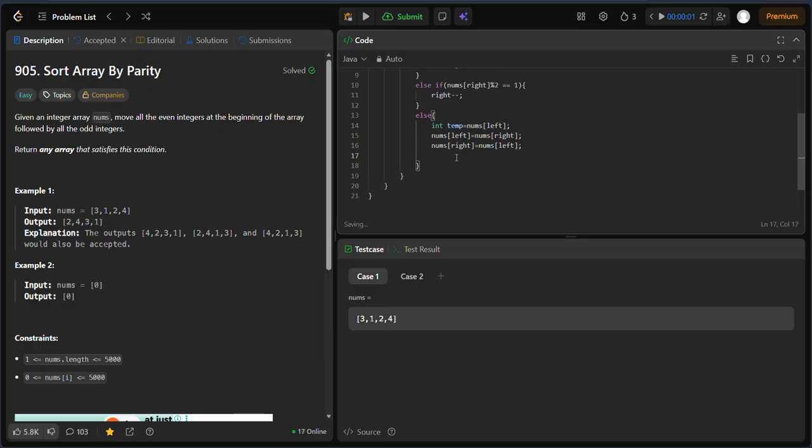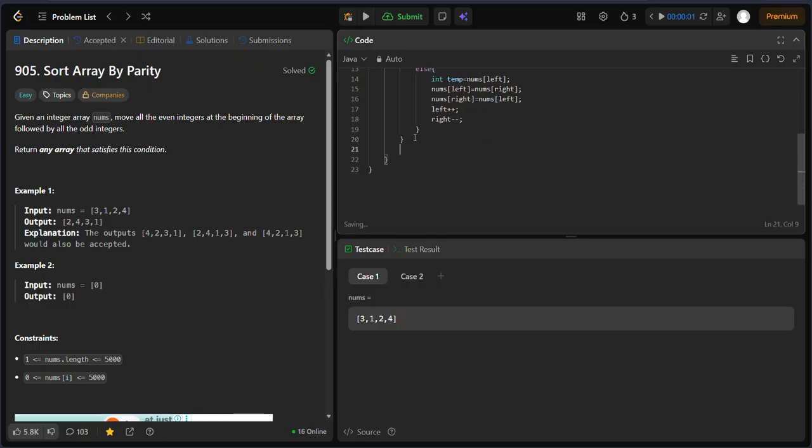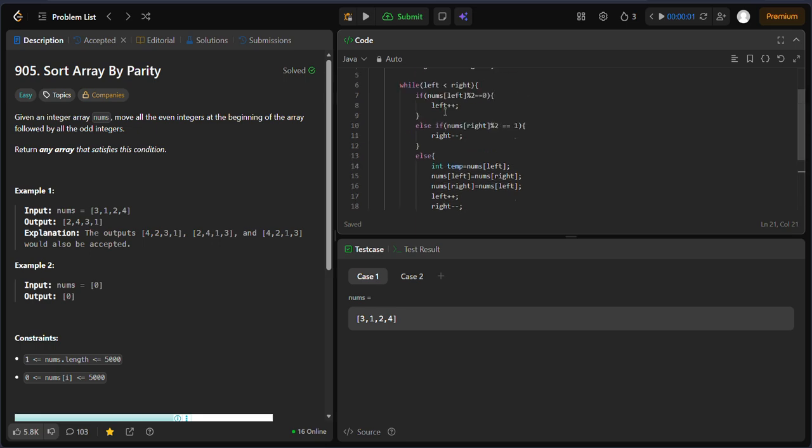And then we have to increment left by 1 and decrement right by 1. And then finally we need to return nums. This is the solution.